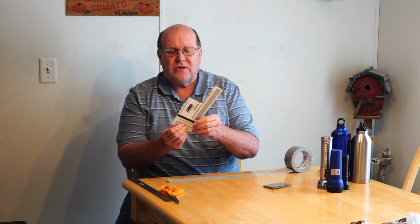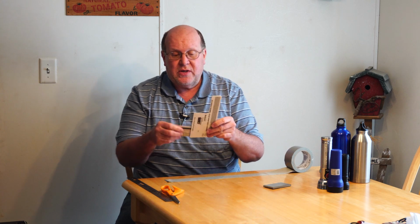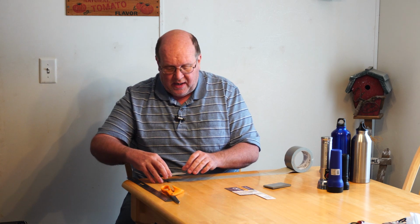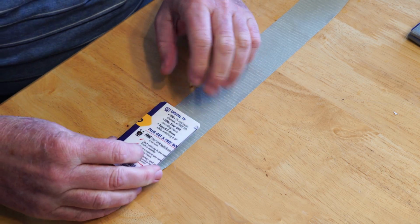I forgot to mention this. If you want to, you could probably take a pair of scissors and get 2 more of these out of this. So don't throw this away, take your scissors and maybe you can make more of these. Anyway, we're just going to set this down, and again, I'm going to leave the end of the tape a little bit short from the end that we're starting with and make sure that we're parallel.